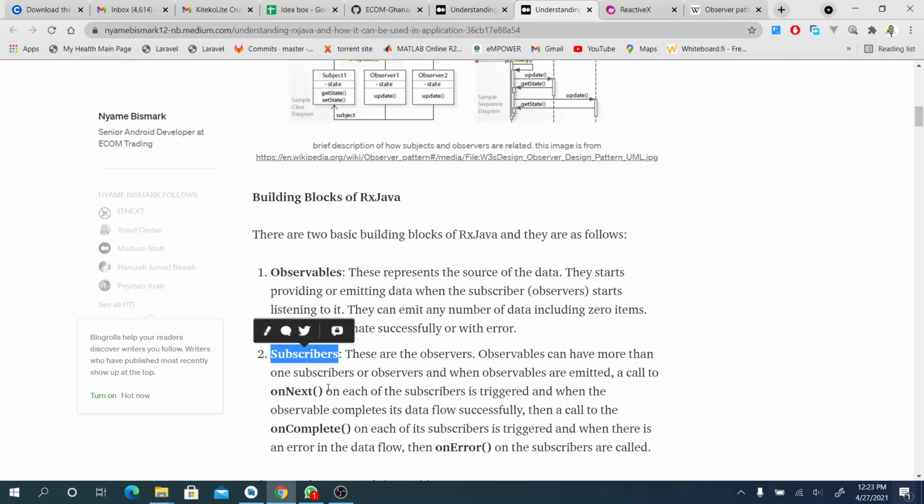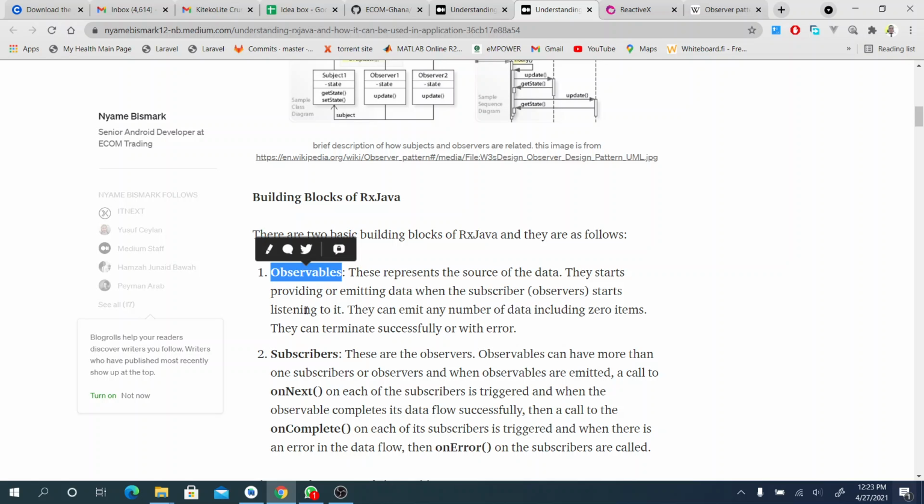And we have these methods: onNext, onComplete, and onError. So let's say the subscriber is listening to the observable, and we have a list of data.